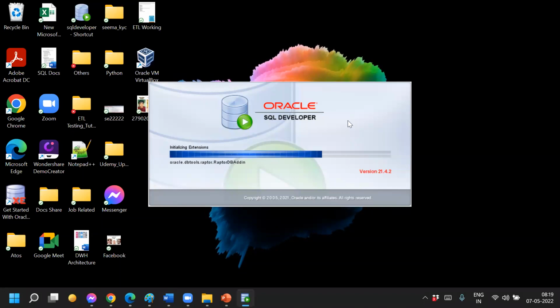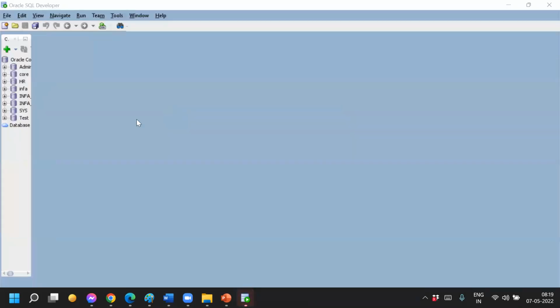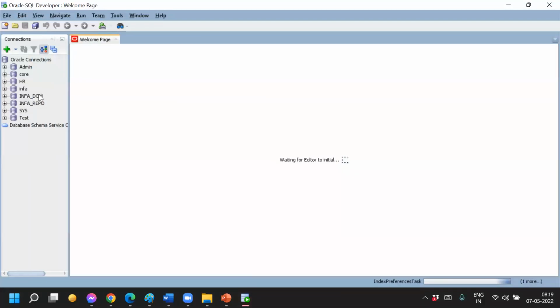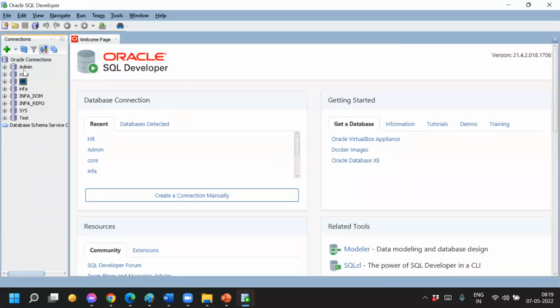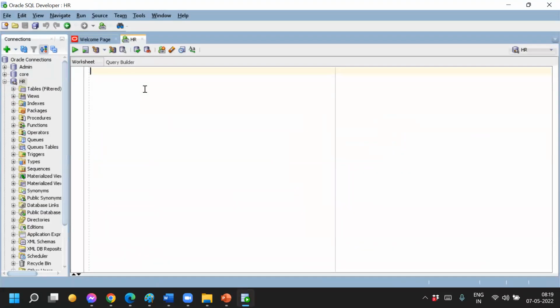This is the Oracle database we are going to use in our daily practice, and these are the schemas we are going to use. I will tell you how to install all these things. Don't worry.